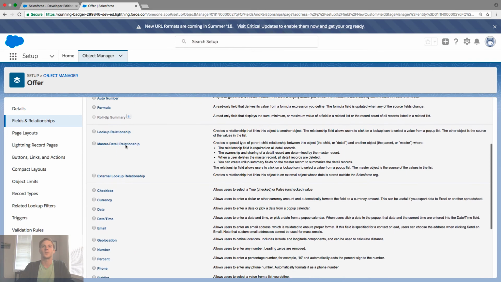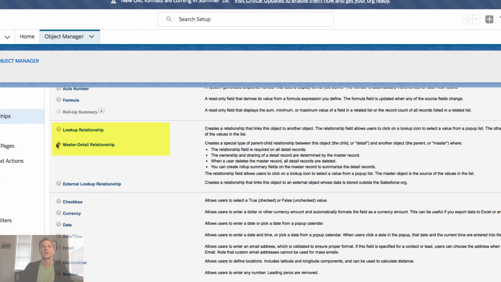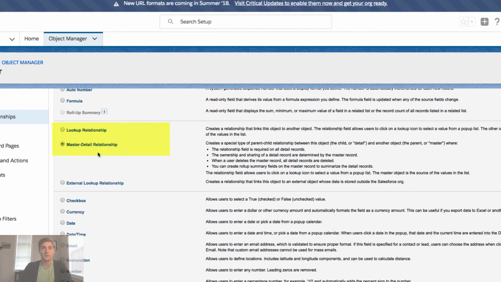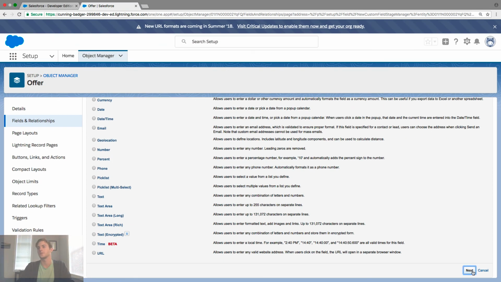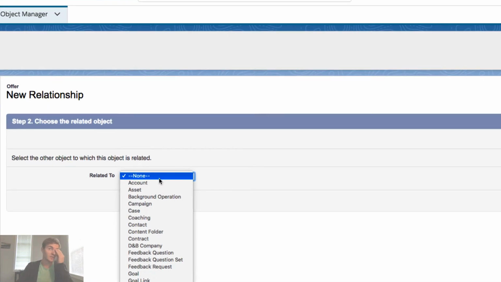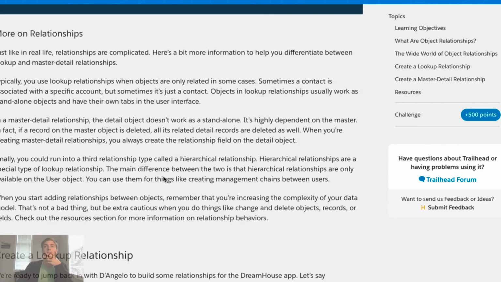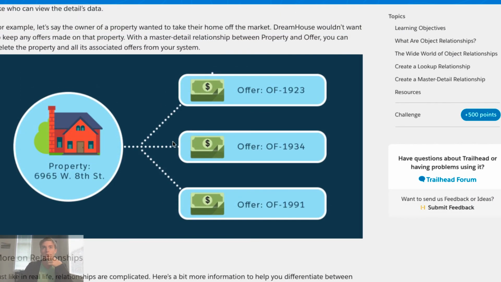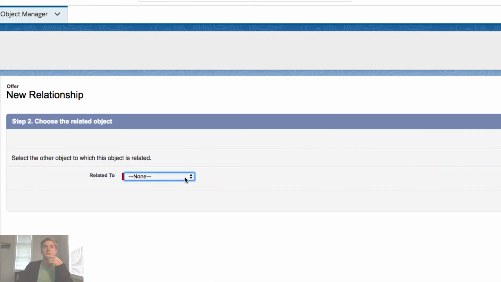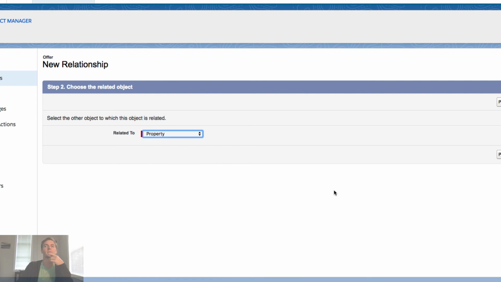So this is where you have your different types of relationships, lookup and master detail. It said we want to create a master detail relationship. Go ahead and hit next. This is where you pick the object that it looks up to. We're creating this relationship to properties on the offer object, so we want to choose the property object from this drop down.